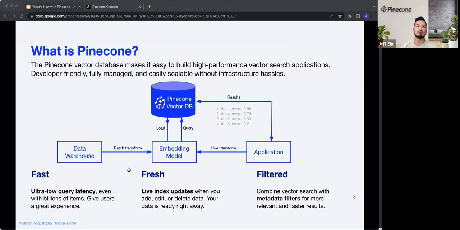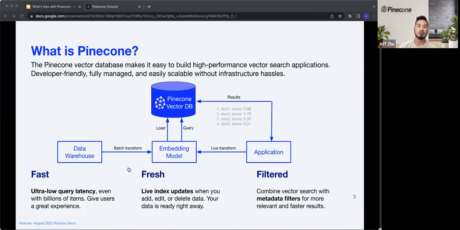So what is Pinecone? Pinecone is a vector database all about making it easy to build high performance vector search applications. Vector search is traditionally really difficult to run in production. There are so many things you need to do, like tuning your vector search algorithms, managing your database uptime with high availability, and scaling your solution as your data grows.